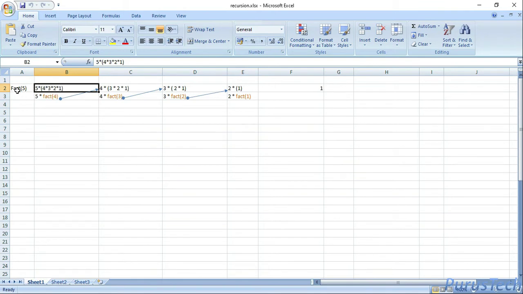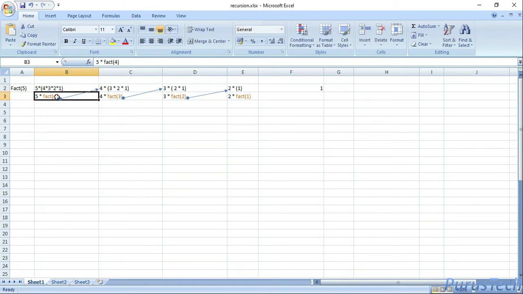Similarly, factorial of 10 is 10 into 9 into 8 into 7, decreasing up to 1, and you multiply all of these numbers. I can write 5 into 4 into 3 into 2 into 1 as 5 into factorial of 4; the part within the parentheses I can write as factorial of 4.